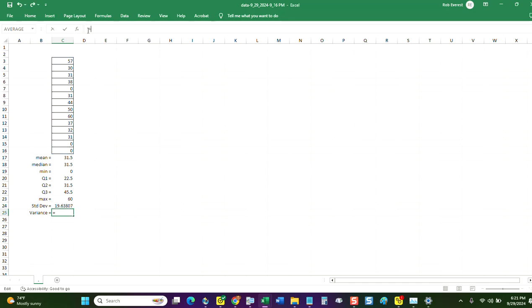Let's take a look at the variance. Does it have a variance command? It has a VARP for variance of a population. You'll see the explanation to the right. We want the variance as if this was a sample. Once again, you select the data and close parenthesis for good form, and it will find the variance. You'll find that all these numbers are the same numbers that were found in StatCrunch.